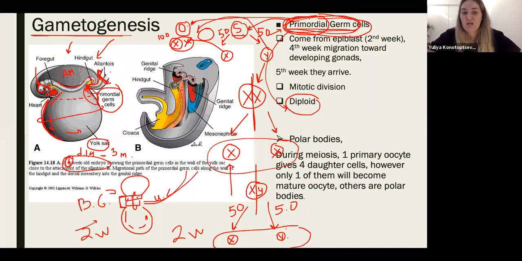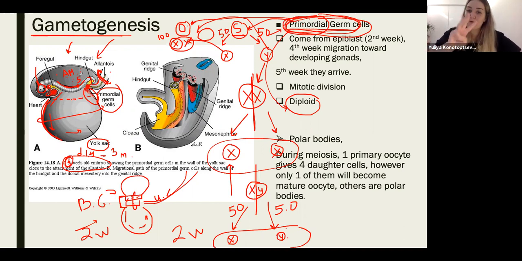So we said that PGCs come from the epiblast in the second week, migrate around the wall of the yolk sac, and reach the posterior wall of the yolk sac during the 4th week. Where are they going? Why are they detaching? Why are they migrating? They are going towards the gonads. Next semester, we're going to learn that gonads are located right here in the lumbar region of the embryonic back. So PGCs are going towards the gonad. In how long will they reach this area? 1 more week. So during the 5th week, they are actually reaching the gonads.